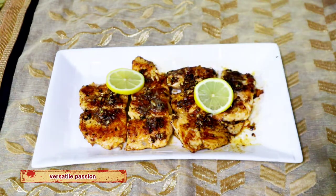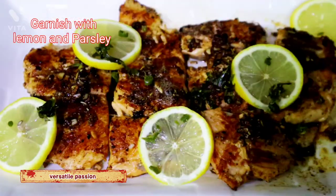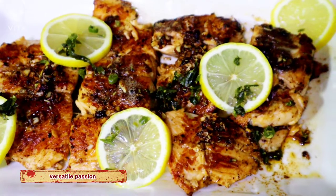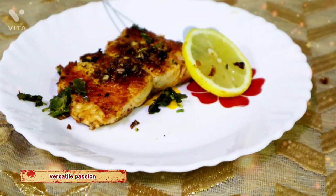Let's garnish it with lemon and chopped parsley. The flavor of garlic and sourness of lemon all together makes this a very tasty recipe. Please try it out.